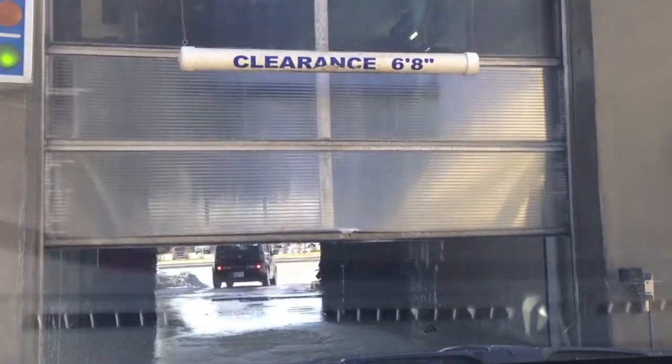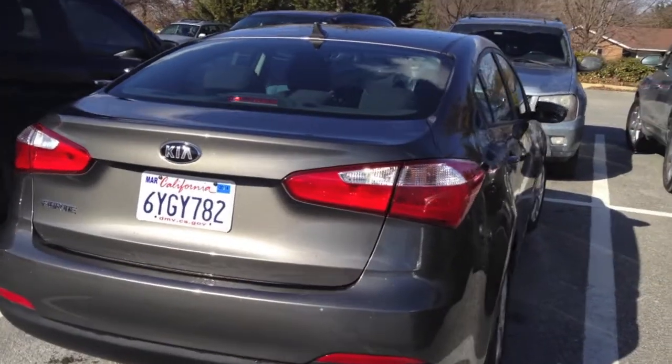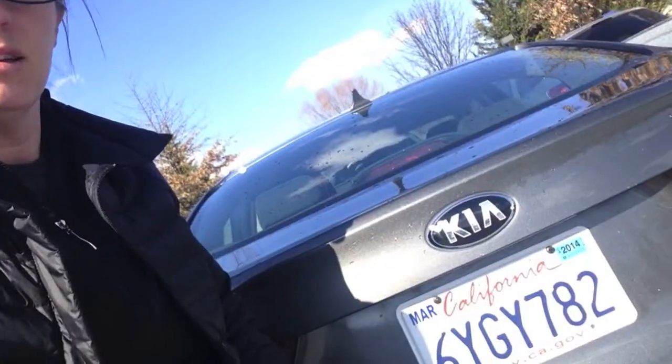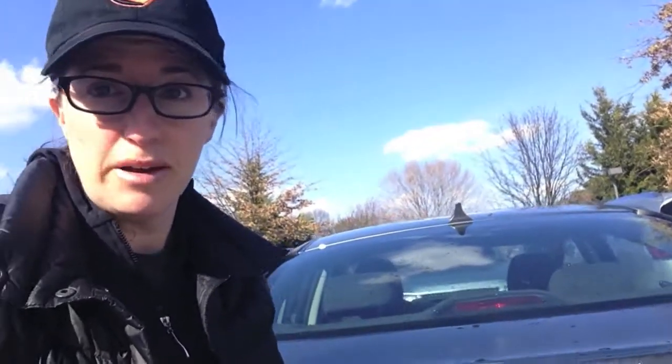It's my final full day with the Kia Forte. I can't leave it looking the way that it is — it's covered in salt and covered in snow — so I'm taking it through the wash. I'm going to make it look pretty and then give you a final shot. Here we go. Now the Kia is all nice and beautiful, and this is about as close as I'll come to being a California girl.